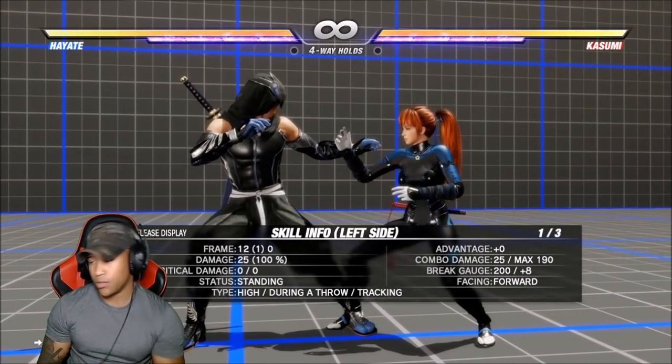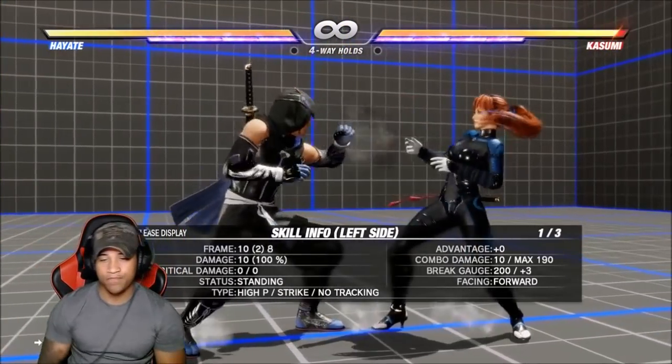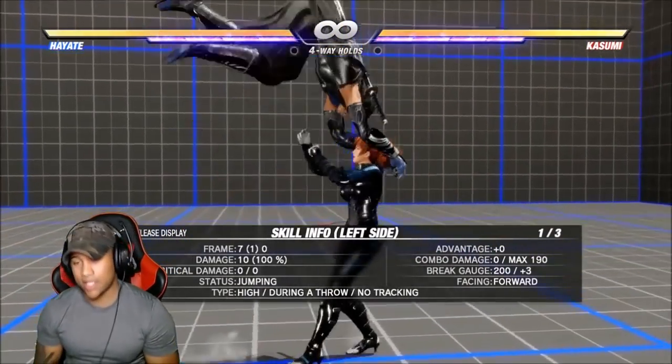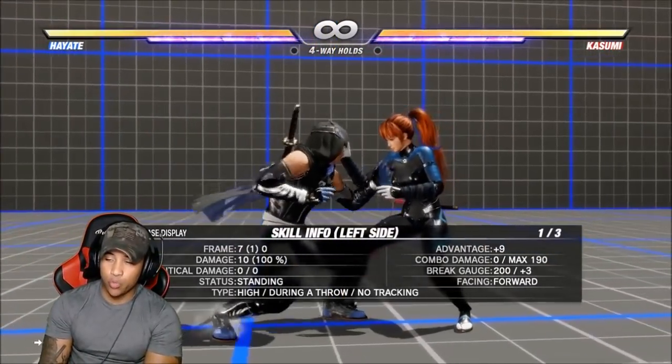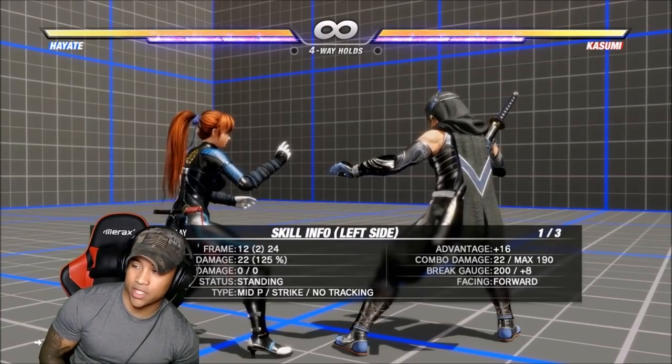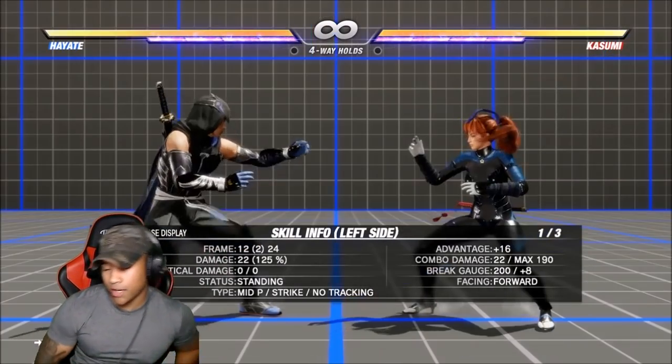You can also do combos off of the first part of the Rising grab. The Rising grab is one of his best throws, but this is a very underrated throw. It's super good. You're +9 here because they're back turned. You get a guaranteed forward punch because it takes some time to turn around. So that's why you get the guaranteed forward punch.